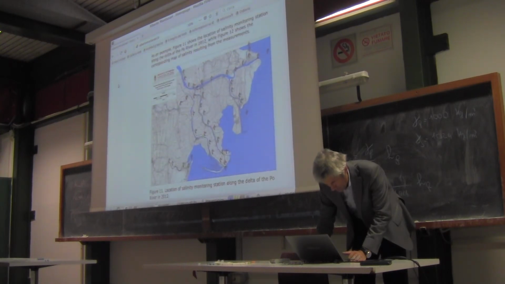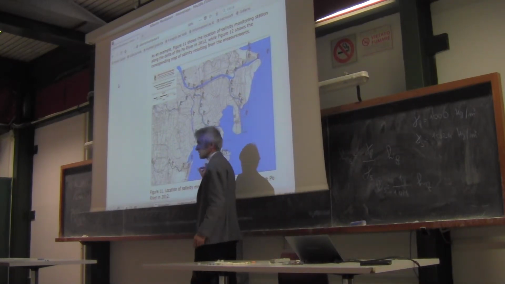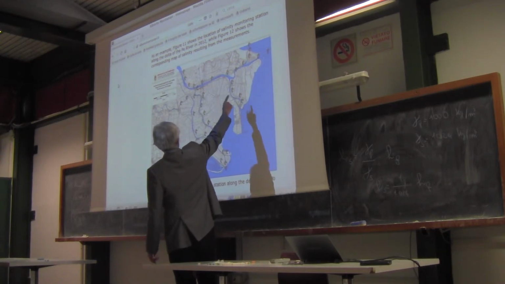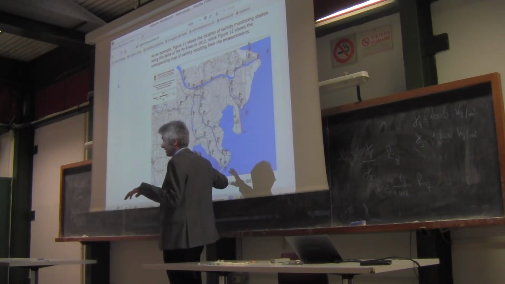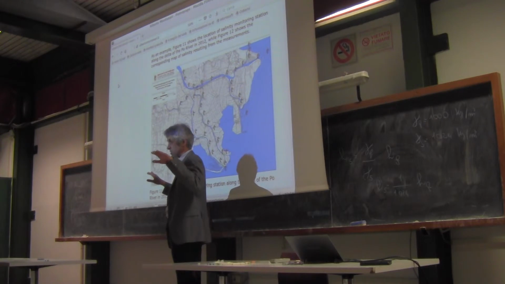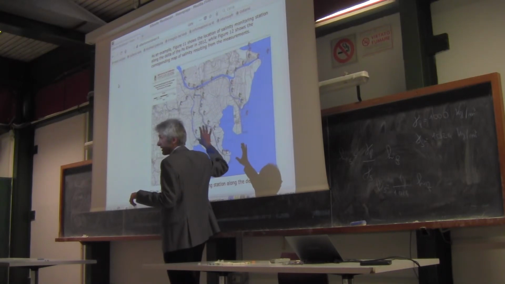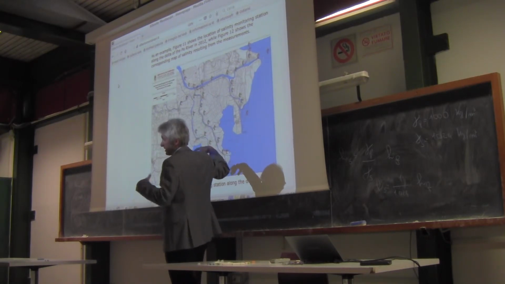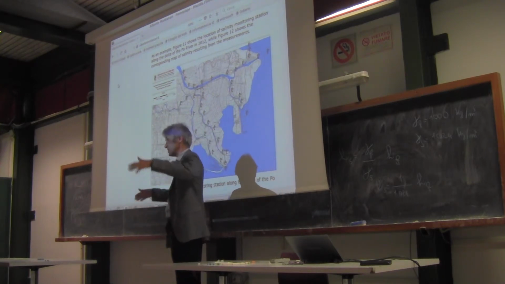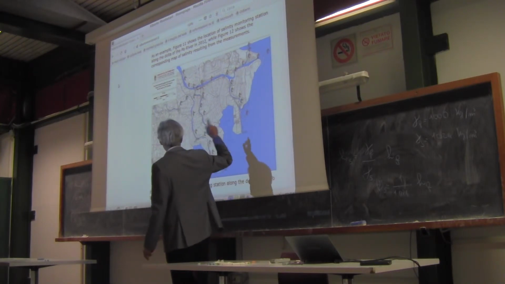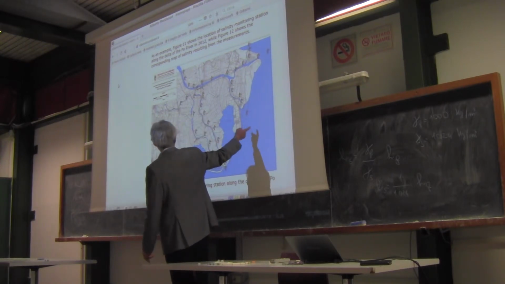Yeah, this is an example of salinity monitoring stations in the delta of the Po River. And you see that there are stations along the river. The Po River has not an estuary, it's a delta. It means that the river splits in several different branches before reaching the sea. And the reason why it splits is that there is a sediment delivery from the Po River that is very relevant, and therefore the sediment delivery originates the delta, and the deposition of sediment causes the river splitting in several branches. And the monitoring stations are placed, some of them along the river, and some of them into the land.